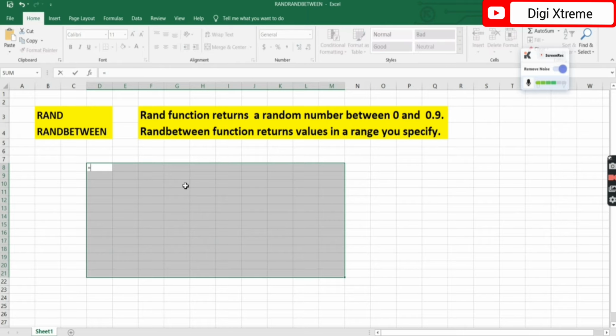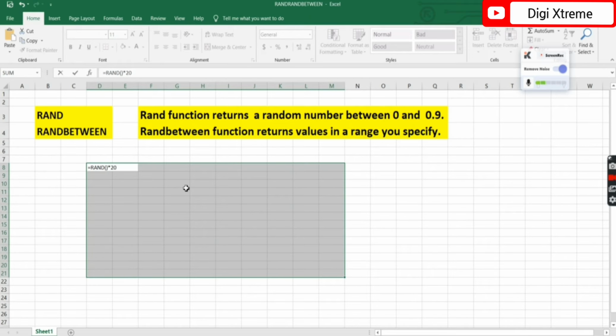Just simply I'll apply RAND, then close the bracket, using Tab. This is the formula. To get more than 1, I'll simply use the multiply sign, and then I can multiply with any number. Let me multiply with 20 here.